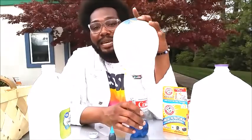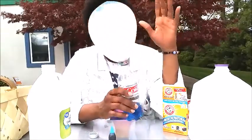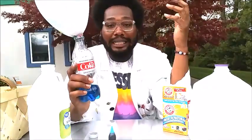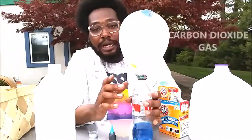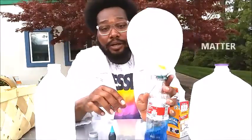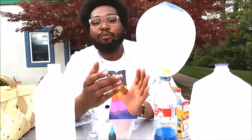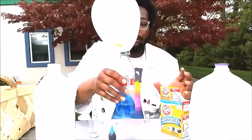And remember, in science, nothing is ever created or destroyed. This gas already existed. The combining of the two created what's called carbon dioxide gas. That's what's inside of here. You feel it. This is matter. Matter is things that take up space. For instance, solids, liquids, gases, all of that. I'll set this here just to keep it there.